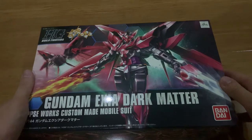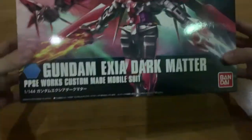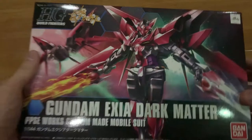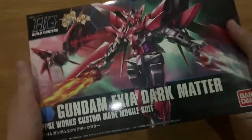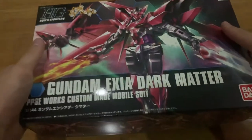Today we're building the Gundam Exia Dark Matter from Build Fighters. Actually, it was a couple years ago. It was made in 2014, so five years ago. No wonder I'm building such old kits, because honestly, Dark Matter is one of my favorite villain MS, and I just love the design and the concept of it.